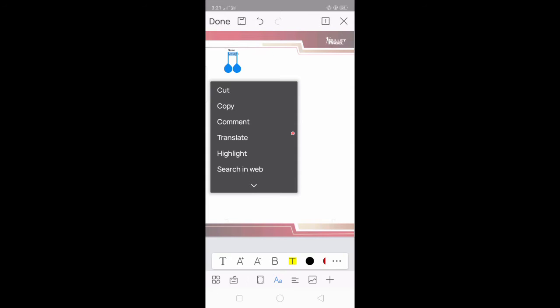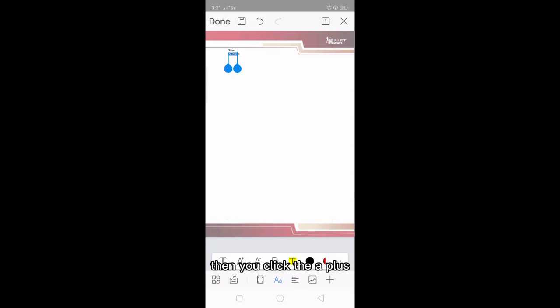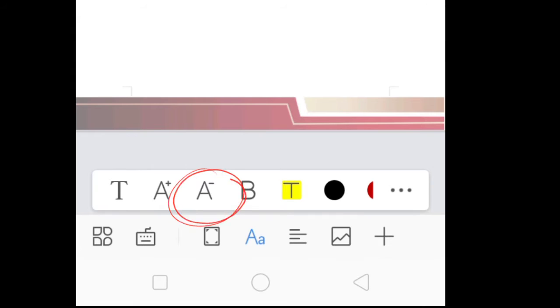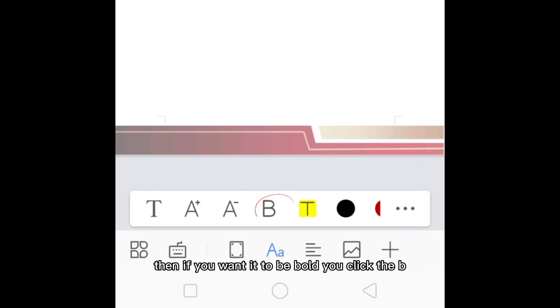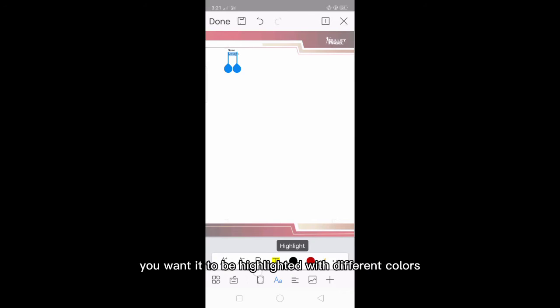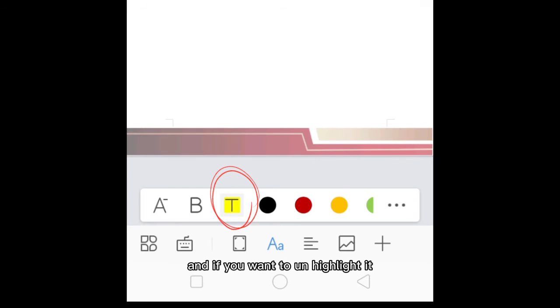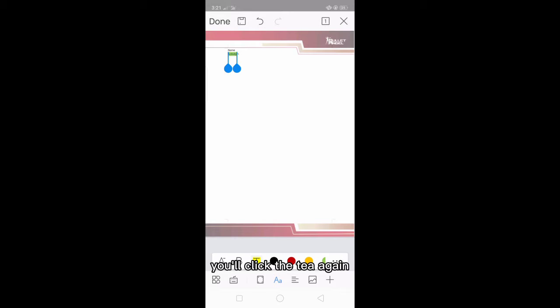For example, if you want your text to be bigger, you click the A+. And if you want it to be smaller, you click the A-. Then if you want it to be bold, you click the B, and if you want to unbold it, you click it again. If you want it highlighted with different colors, you click the T, and to unhighlight it, you click the T again.